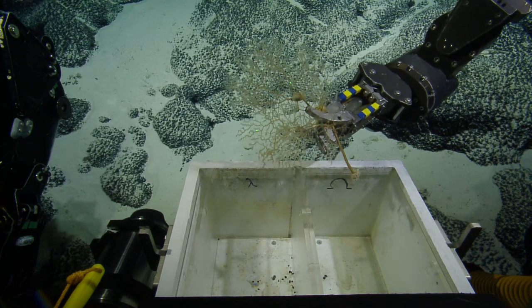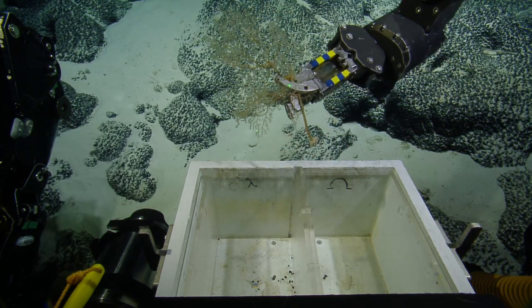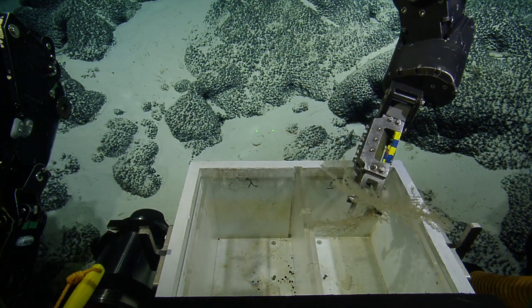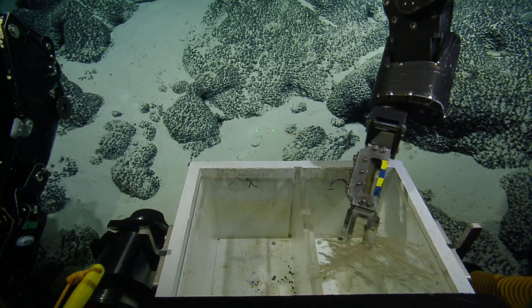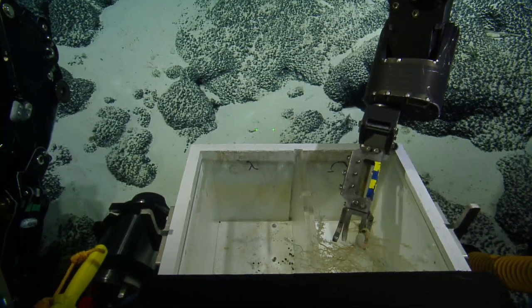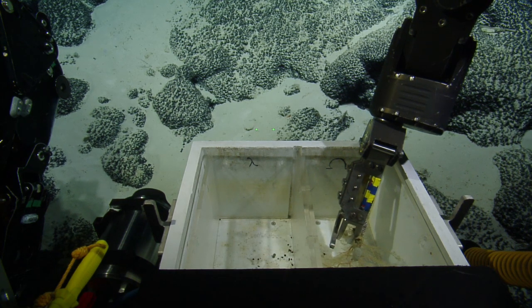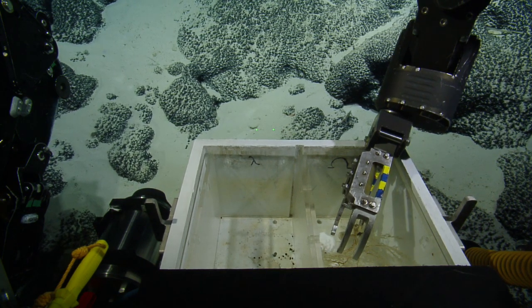All right, so this is a probable hydroid, or hydrozoan, with one intact egg, two old egg cases, and what was the number again? Sorry? 079. It was sample 79. So when we get up to the top, are we going to be able to look at that egg case through a microscope, or would you possibly cut it open? We'll certainly look at it under the microscope. We'll see when it gets up here. I might want to leave it intact until we can get it to a cephalopod expert. We'll see how intact it is when it gets to the surface.